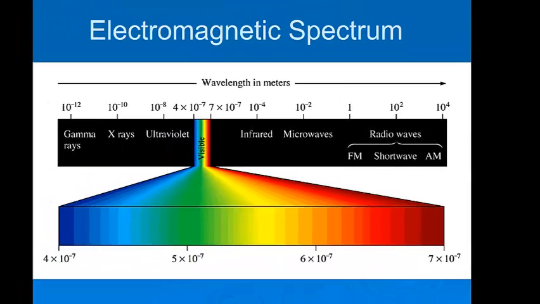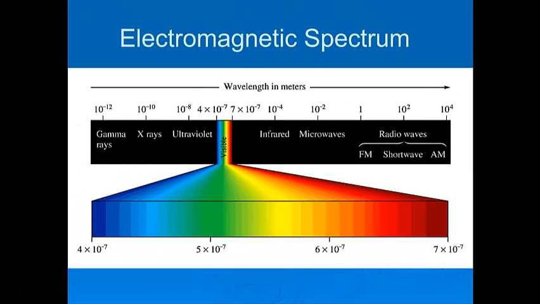We'll talk later about how the length of the wave, the wavelength, affects how these things travel. But for now, just take a look at the spectrum and realize that visible light, what you see, is part of that. And it's no different from any of these other types of energy, except that we can't see those other types of energy.